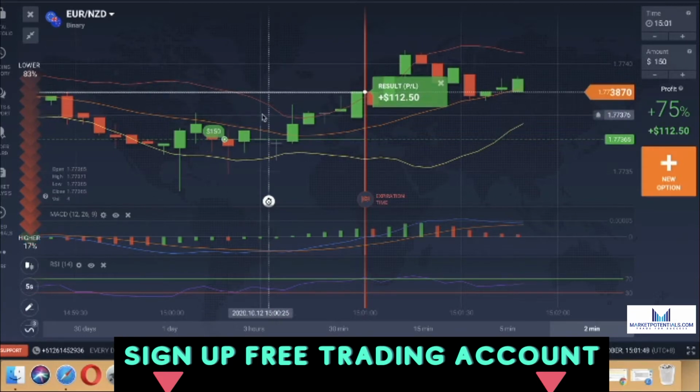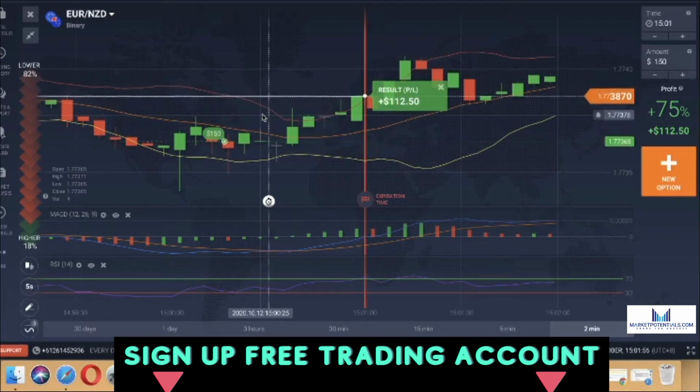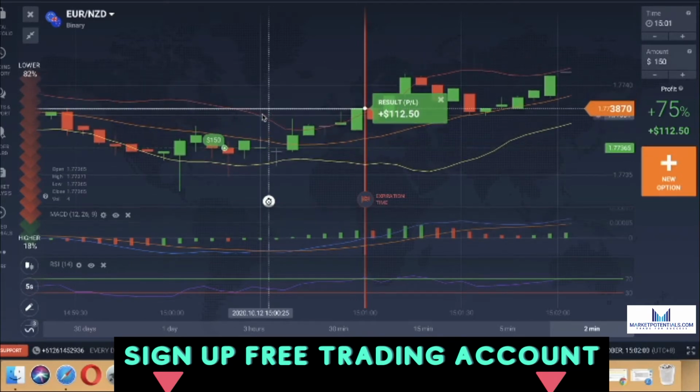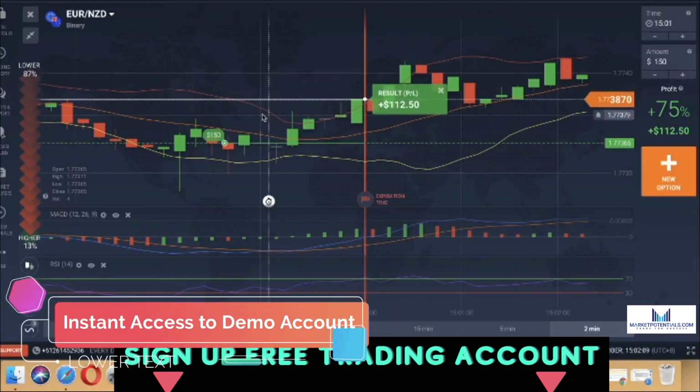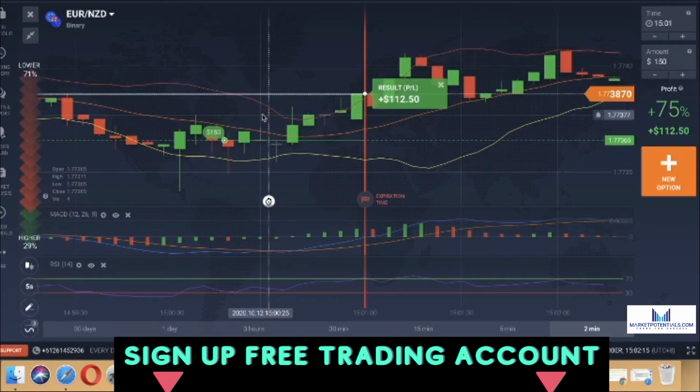To get started on this platform, all you need is just a $10 deposit and you're good to go. So $10 gives you your first access to trade. But if you don't have that $10 and you just want to try it out, that's fine. Just sign up, and you can then start demo trading. Demo trading is basically a practice account, right? So you get a feel for the actual platform as well as what you need to do. You can then perfect your trades, and eventually when you're ready, go ahead and put in the $10 deposit and try trading that way.